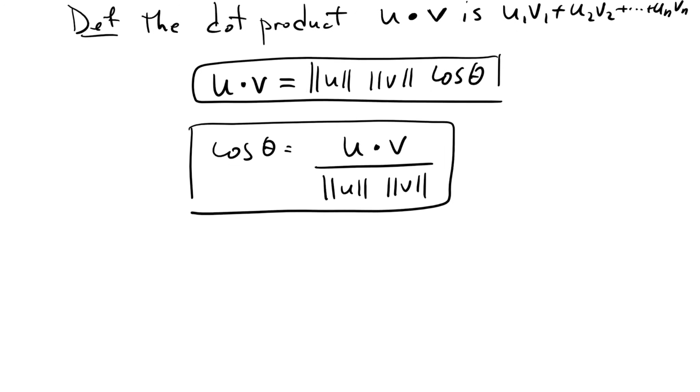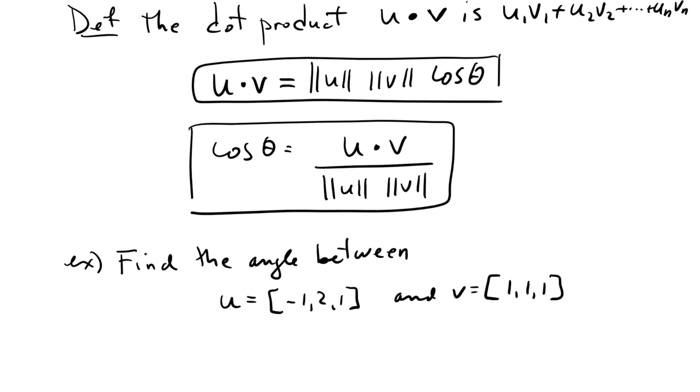So I'll show you another example. I'm going to find the angle between these two vectors that are in R3. Notice if I want to do this with geometry in R3, that's difficult, right? Because just picturing those vectors in R3, that's going to be hard. But I don't have to do this. I've got a nice formula to work with that doesn't involve geometry.